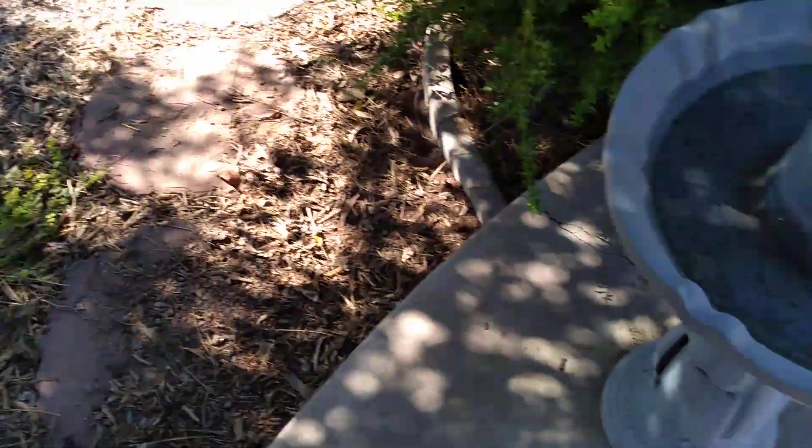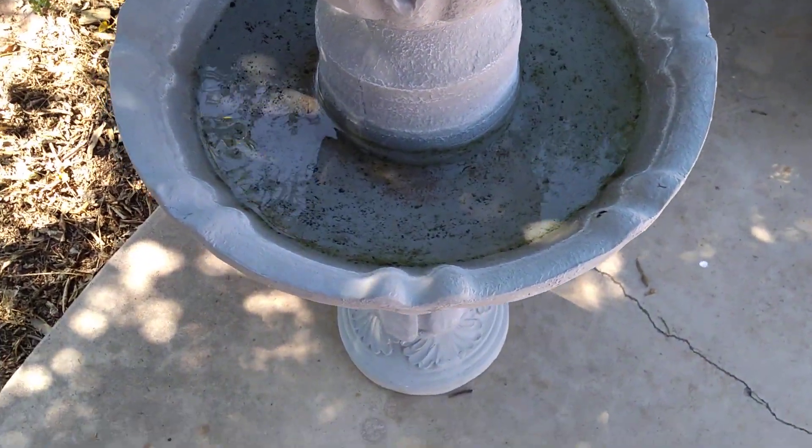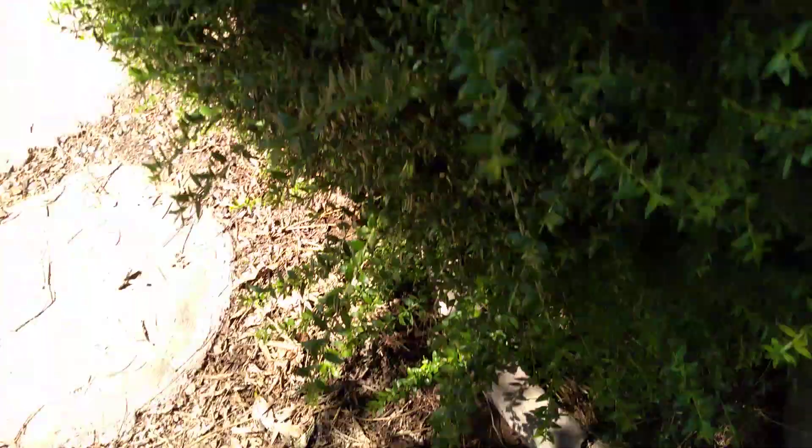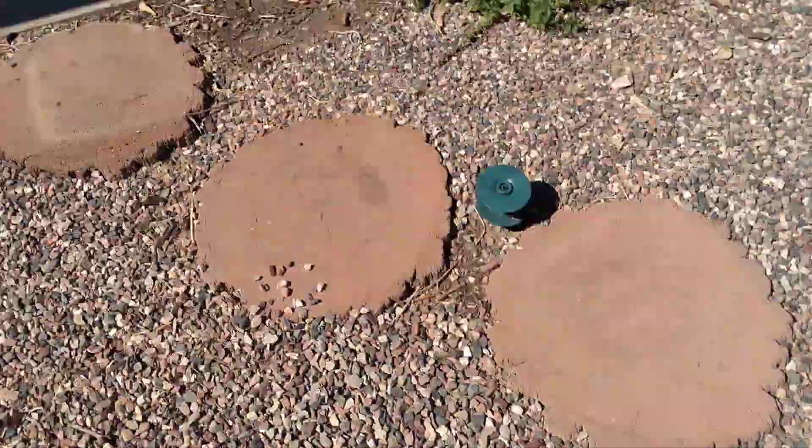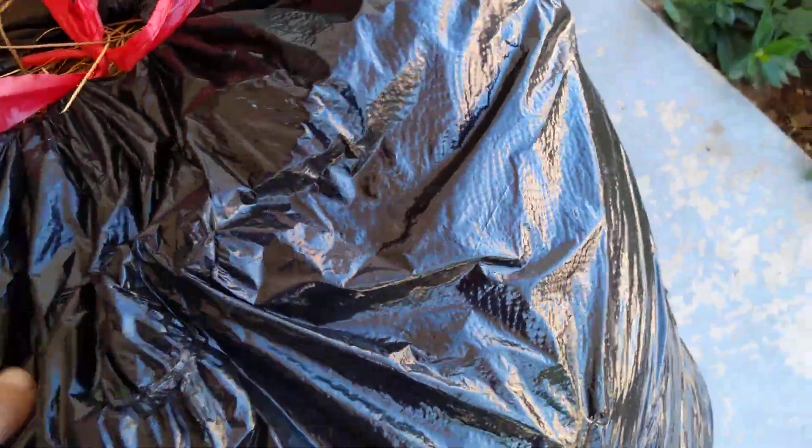The garden's doing pretty good. I'm still trying to keep the birds from digging up plants and seeds. I did have a bird bath but I stopped using it because I thought it might attract birds to dig things up. But since I've been using it again, they've been pretty happy with the bird bath and haven't been doing that. I do have some leaves in this bag that I'll use for mulch — that'll be fun.